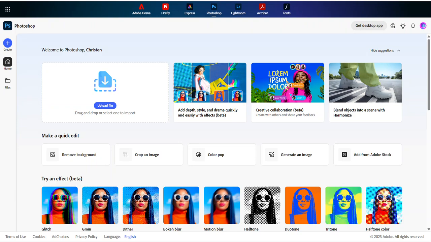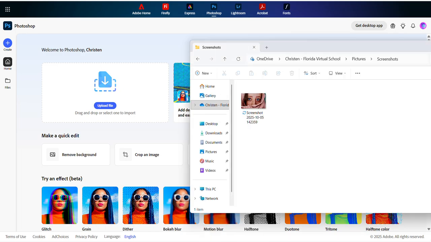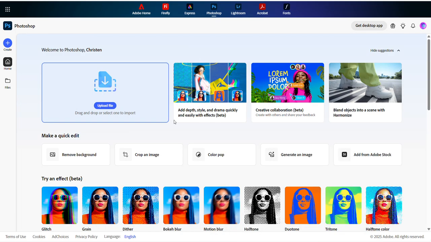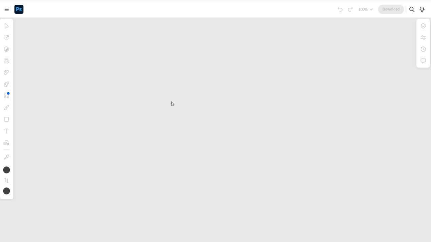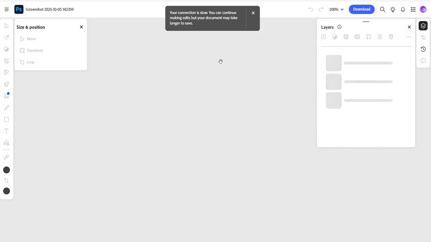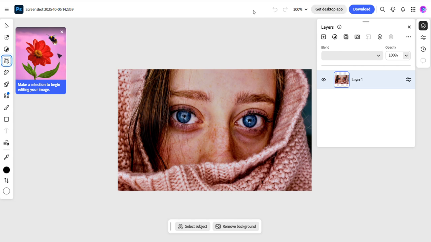All right, today we're going to be looking at how to selectively color parts of an image on the Express version of Photoshop Online. So we are going to start by just dragging in our photograph. We're not going to start with a canvas on this one. We're just going to bring the photo into Photoshop Express by dragging it in. And once this loads, it will load our base picture as just layer one.